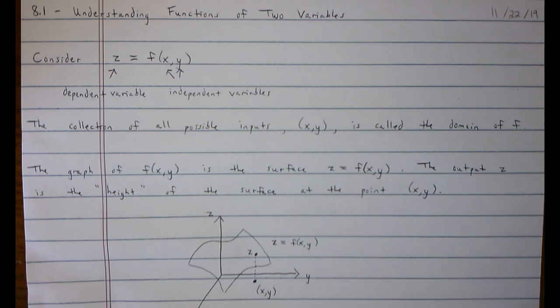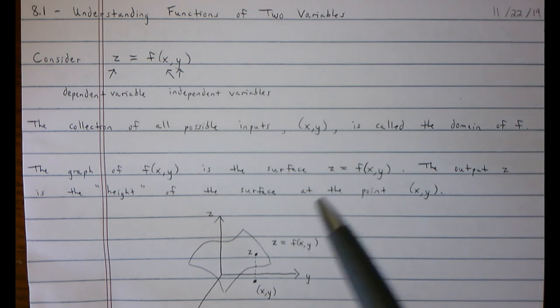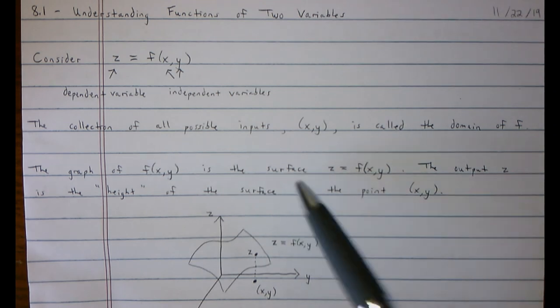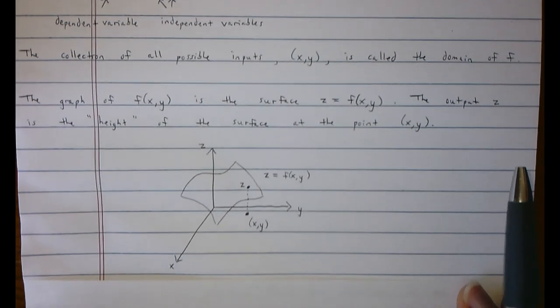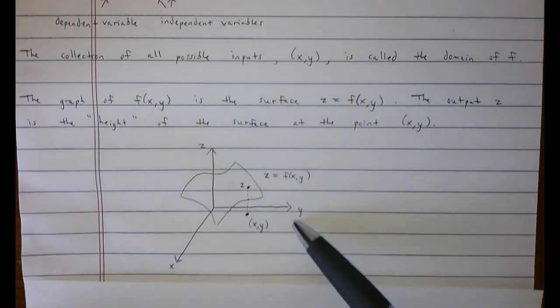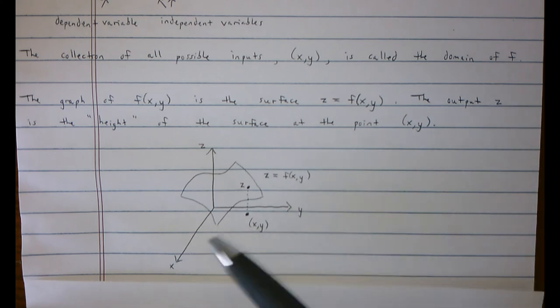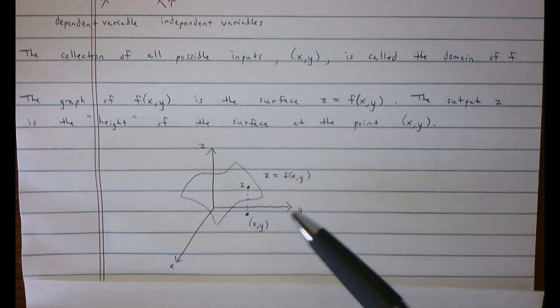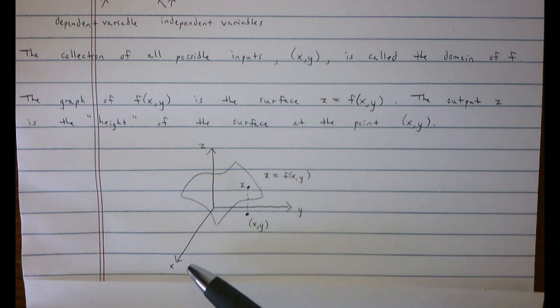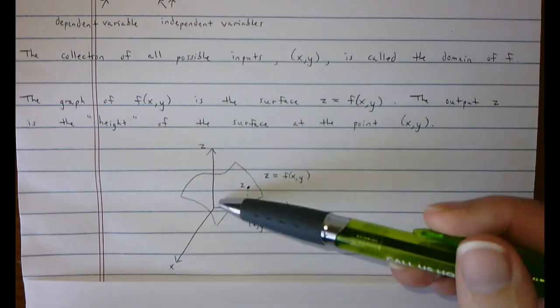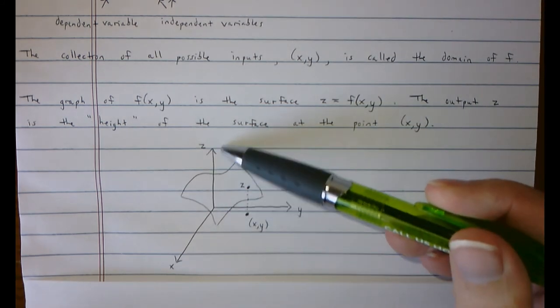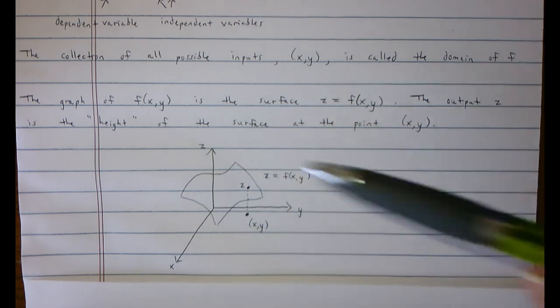Now, what do you suppose the graph of a function of two variables looks like? Well, it's a surface. So let's start by drawing the coordinate axes, the x, y, and z axes. The xy plane is the horizontal plane. So kind of think of that as the surface of your desk or table. And then the z-axis is the vertical axis rising out of the top of the table.